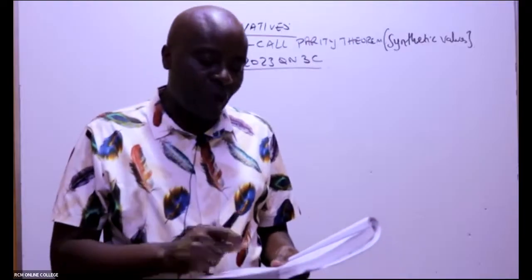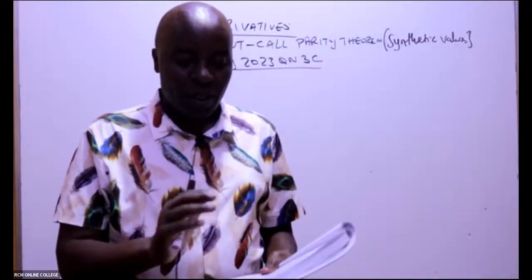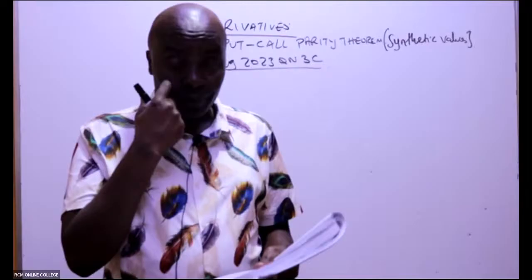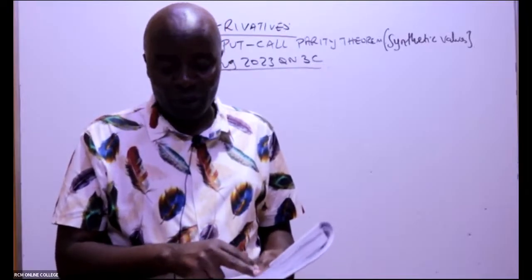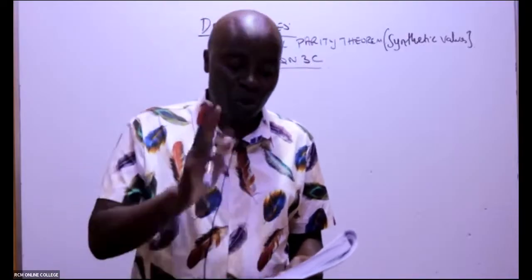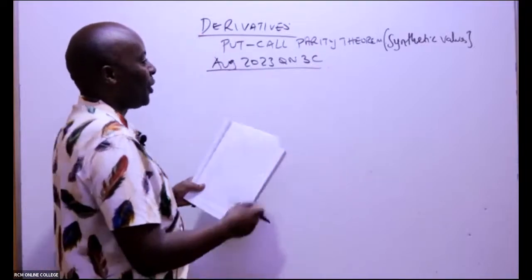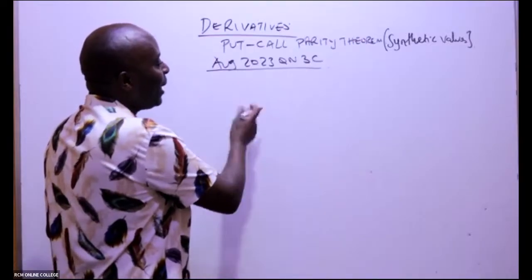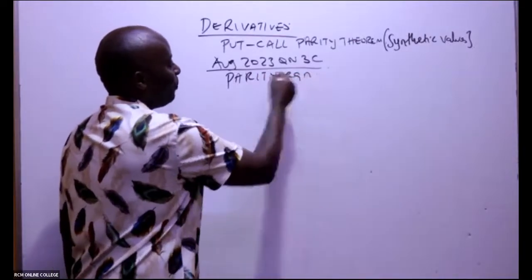So in this case, they want us to use put-call parity to calculate the prices of the following: synthetic call option, synthetic put option, synthetic bond option. When they brought this question in this semester, so many people got a 0. And yet this is really a very easy question, because what we need to do is to write the parity equation.